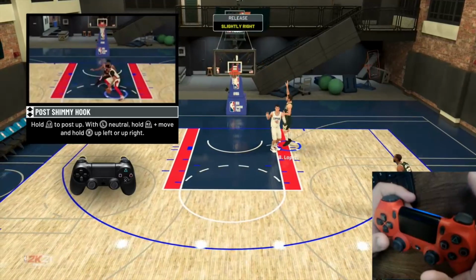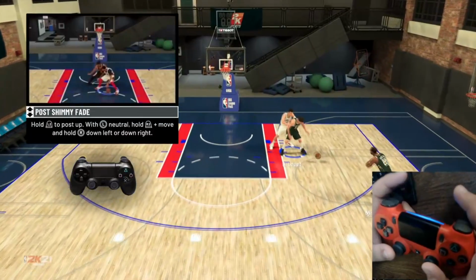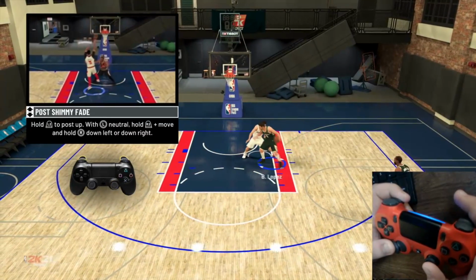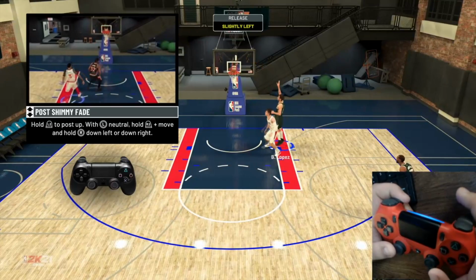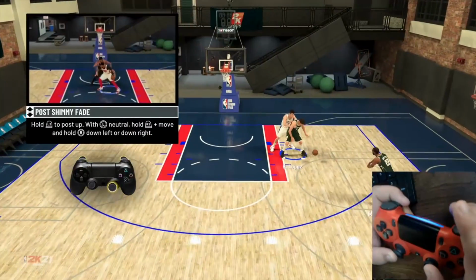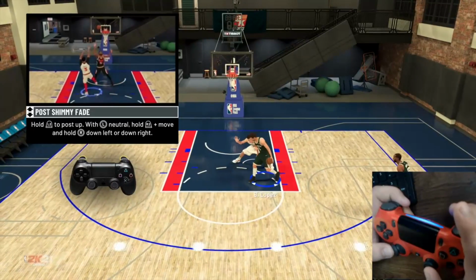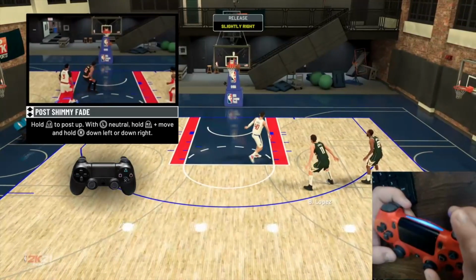Come right back out. All right, post shimmy fade. Same thing as before, except you're holding down R2. Same thing as post fade, but you're holding down R2. Now again, let me do it again. Make sure I'm far away from the basket. Activate animation. As seen there. That's basically a shimmy fade.